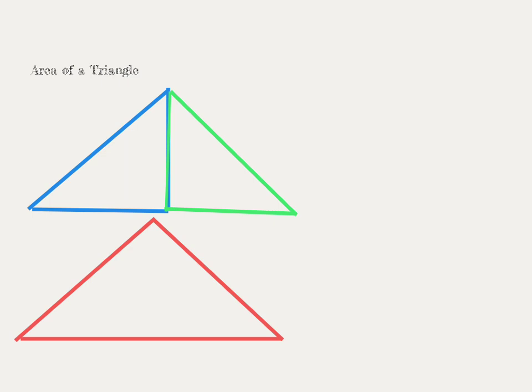So to find the area of a triangle, what we do is we work out the area of the rectangle, so the base times the height, and then I'll put in brackets because that's the bit we do first, we divide it by 2. So if the area of the rectangle is 50 centimetres, because 10 times 5 is 50, I could divide it by 2 to find the area of the triangle, which would be 25.